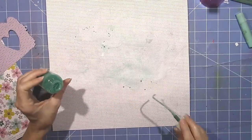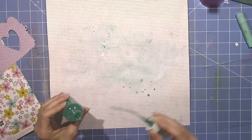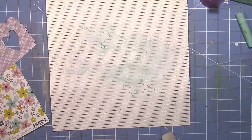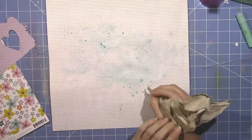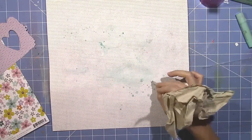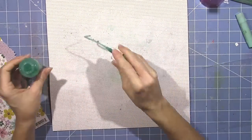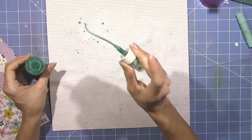Now I'm going to use some of my Shimmers products, and this is a spray. It's a coloring, and it's called Well Blue Me Down, and it's a very, very pretty teal color. I use it quite a bit, and I just want some subtle spots going throughout the page here to match that background, or to match the gelatos on the background. And I just use a napkin to just kind of dab it. I want it to be subtle. I didn't want it to be really dark spots. And so I just kind of play with it until I get it exactly like I want it.